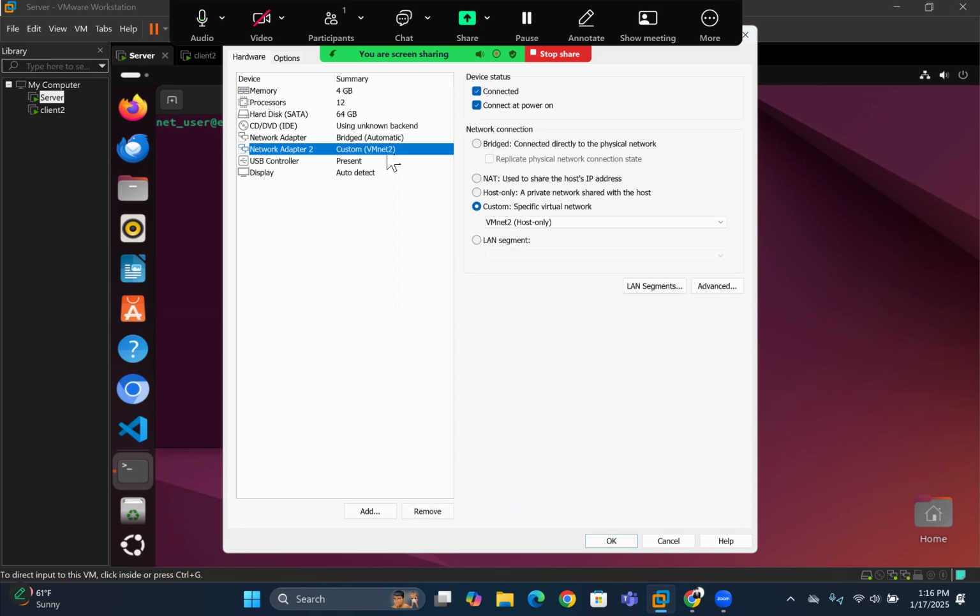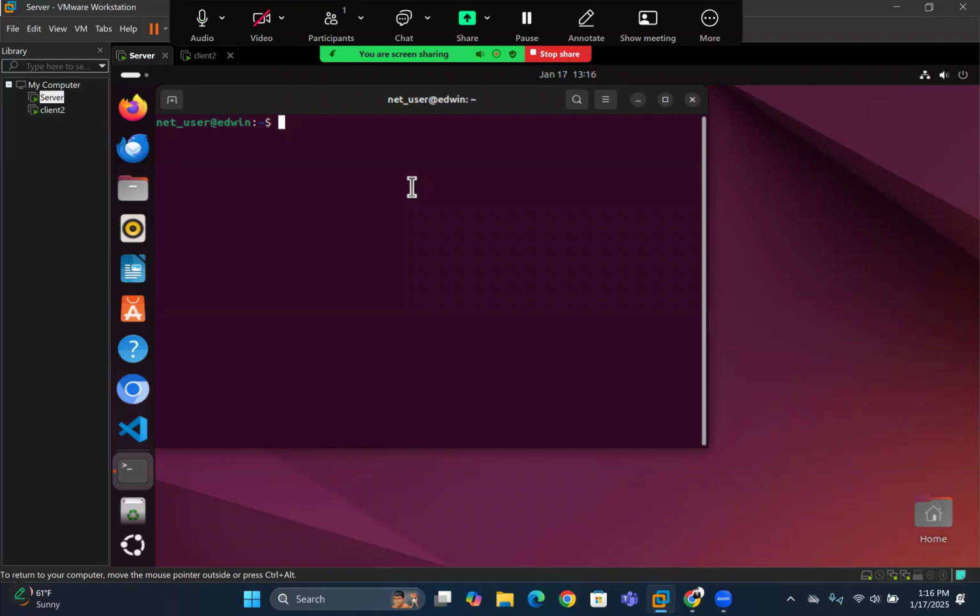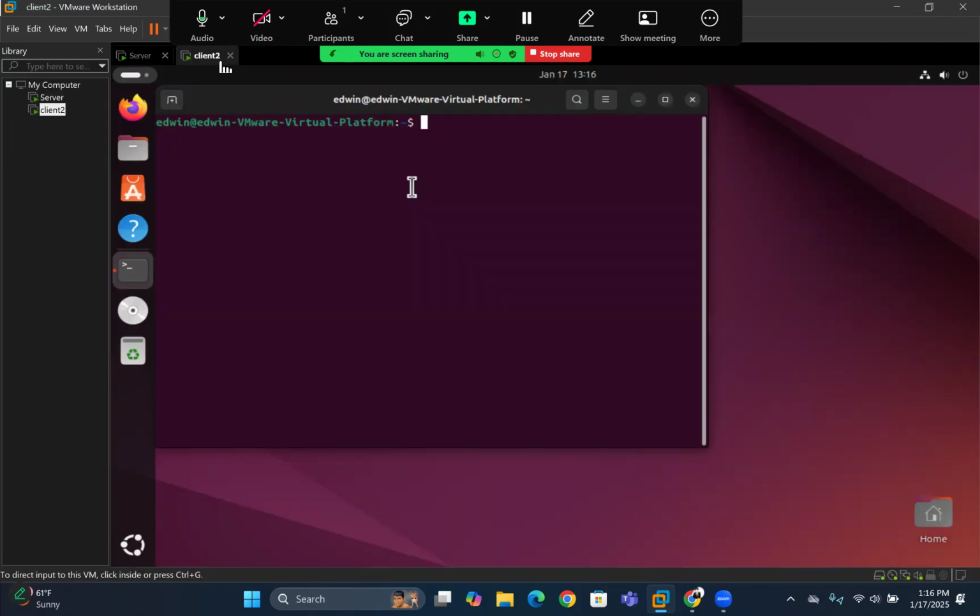Here it says custom VNet 2, VMnet 2. And then I was able to establish connection between the client and the server. I can run the server on the server VM and the client on the client VM.